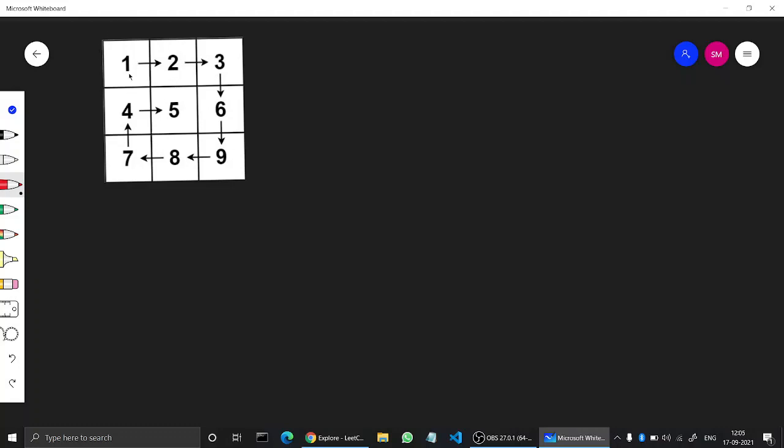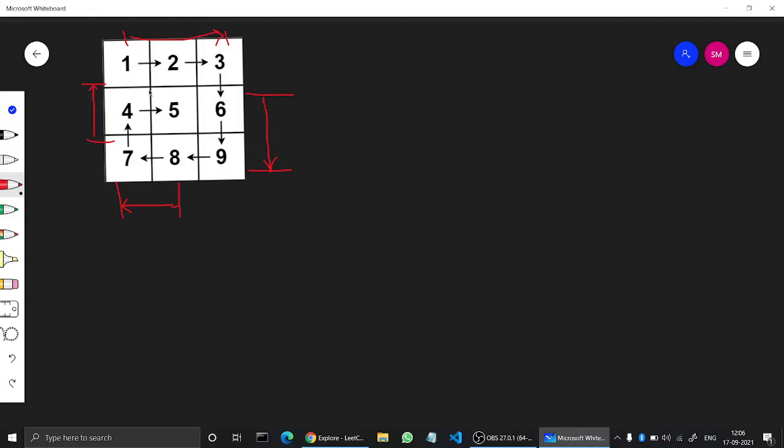So to iterate in a spiral way, we will iterate on the first row first from 1 to 3, then we will iterate from 6 to 9, then we will iterate from 8 to 7, and at last we will iterate on 4, which means we will iterate on the first column.